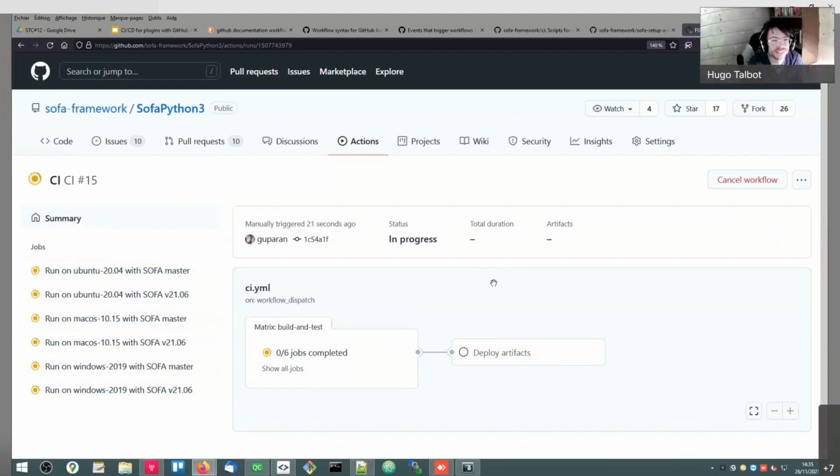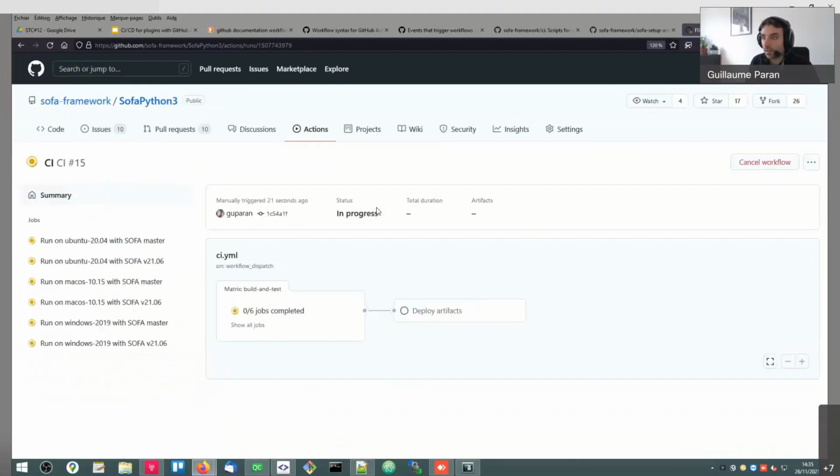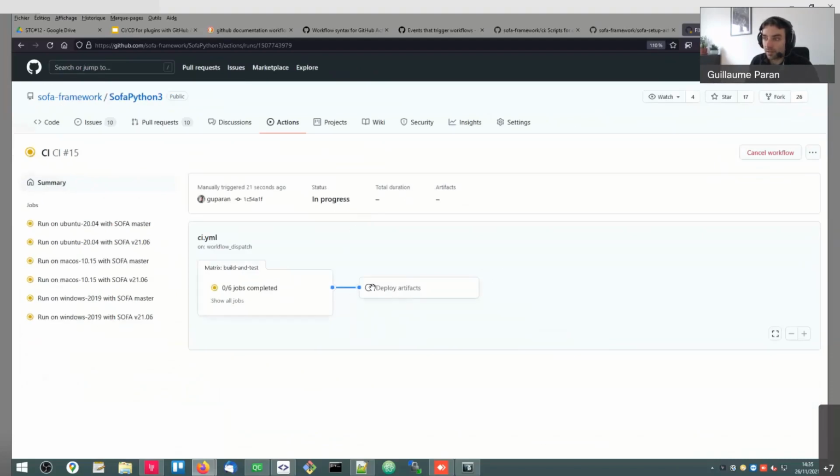Precisely. And at the end, if everything goes well, what I want is the deploy artifact job. As you can see here, we have our 2 jobs. The first is build and test. It's a matrix job, so it's a bit different in the way it's shown. And the second is the deploy artifact job.